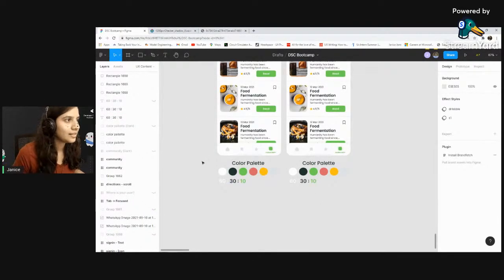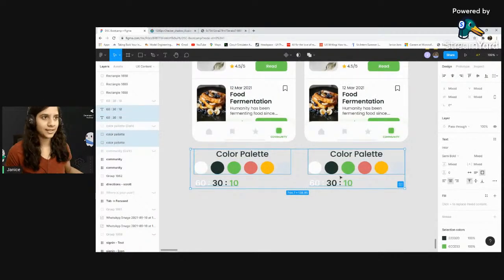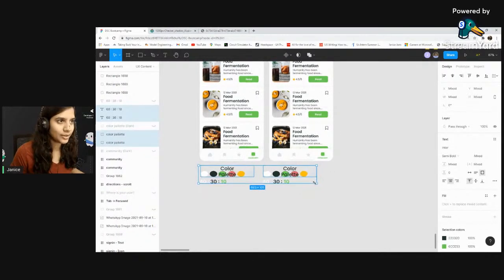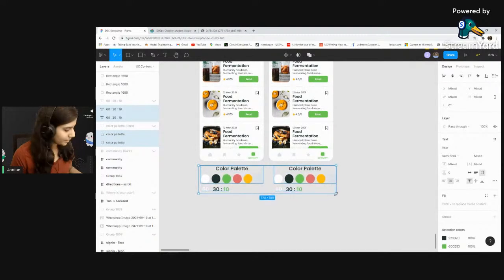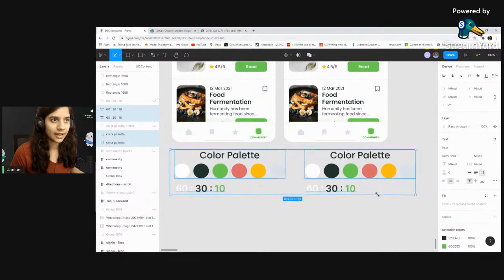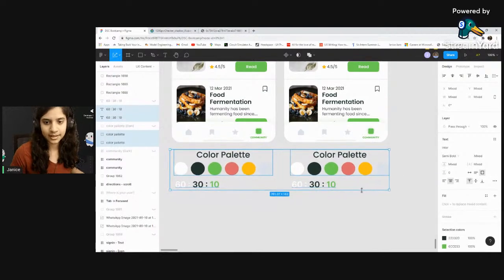Also, another little tip for you: if you have some elements like this, here you have all these circles and you also have text, right? So if you want to scale this, if you simply do this, it will get all distorted. So instead you can press K on your keyboard and then drag it and it will properly scale. So that's a little tip for you.